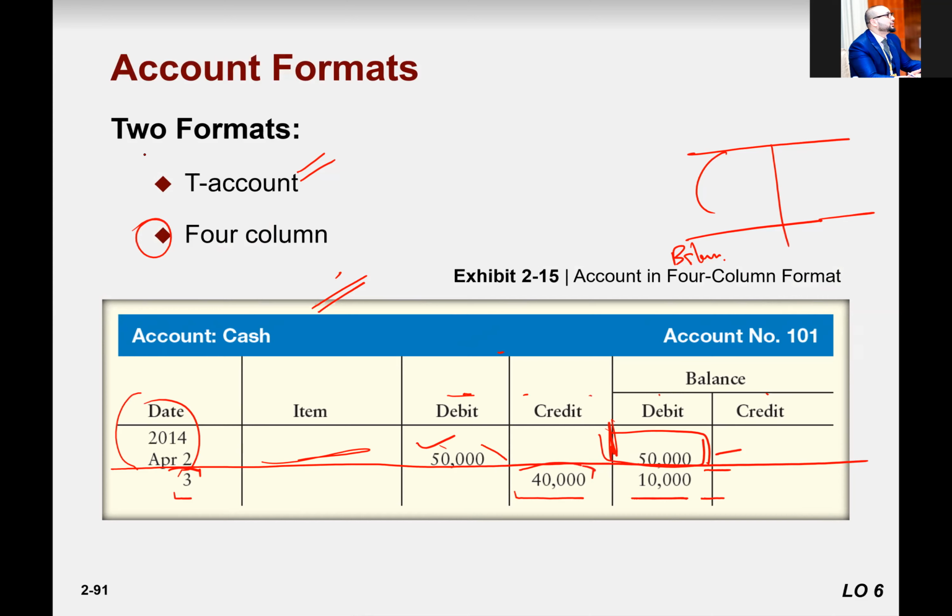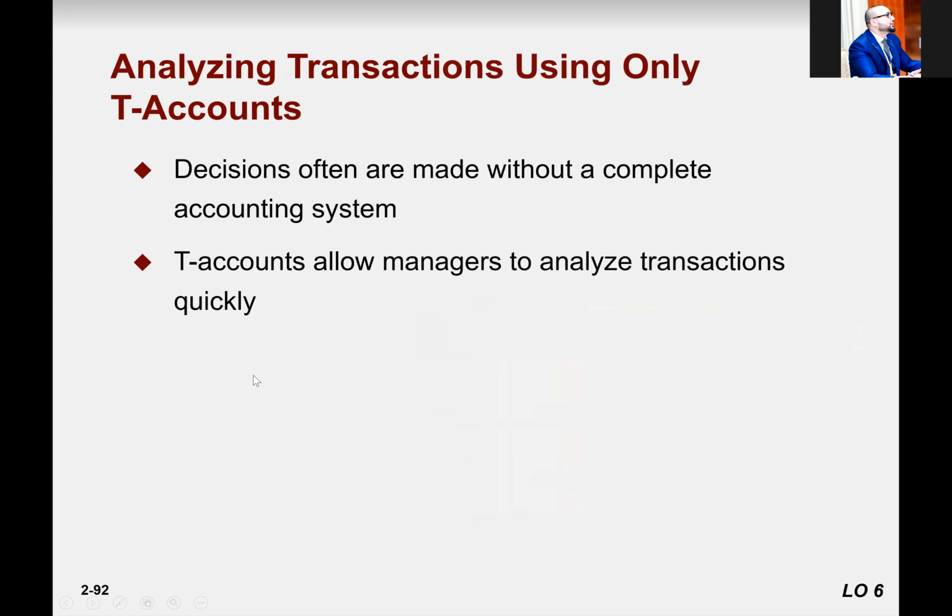Luckily, we are just focusing on T accounts. I am just telling you that there are some other kinds of format as well, such as the four-column balance account. Why are we focusing only on T accounts? Because the biggest advantage of T accounts is that they allow managers to analyze transactions quickly. Why? Because every account has at least four entries, and if you are given any three, like we just found out in accounts payable, accounts receivable, and cash, you can also analyze the account quickly, right?